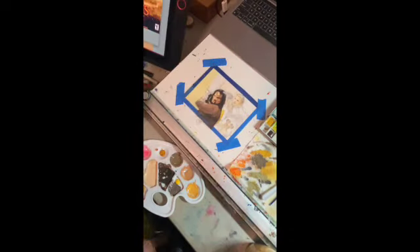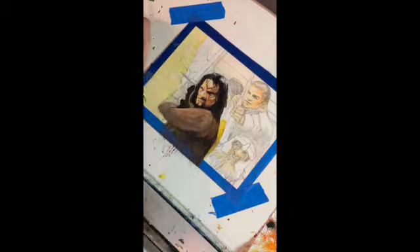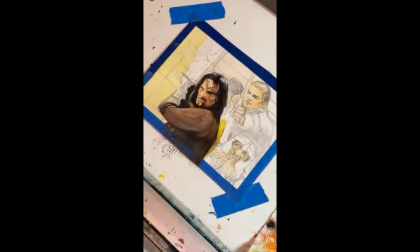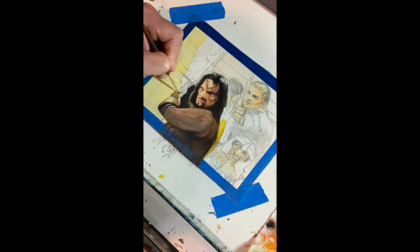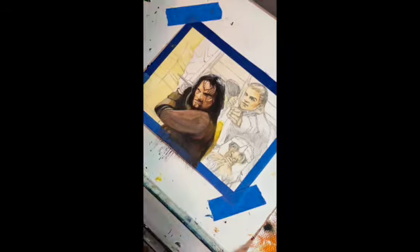I'm going through and just touching up some bits on the figure in the foreground. Whenever I do a figurative work with figures in space and a made-up background or scene, I try to hit the faces first, then hit the background and work from the back of the image to the front. I find that works best, because my creative juices are flowing most potently in the beginning phases. When I have all that extra energy stored up, that's when I go and hit the faces, because they require a lot of mental energy. Faces definitely exhaust me and it's something I've constantly worked at and tried to improve.